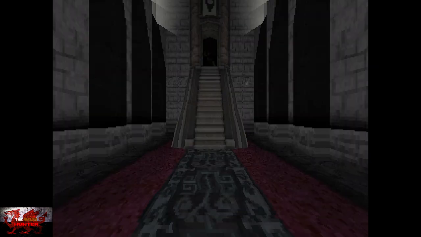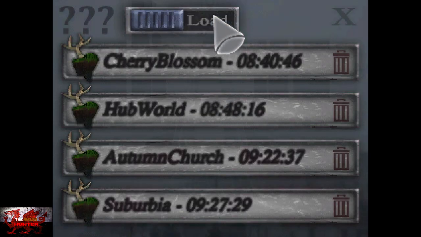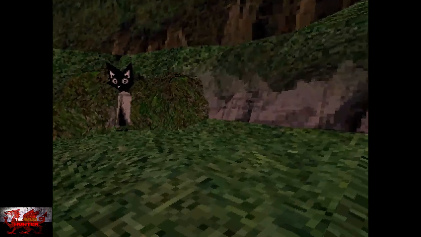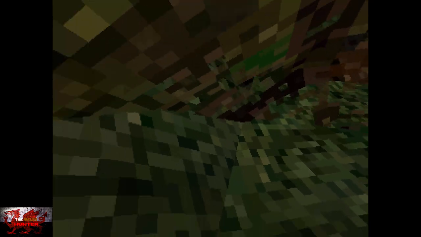So, now we are, in fact, we're coming up now, that's it. We are coming up to the end. So, load up your hub world save once again. Make sure to load up your hub world save. We are coming up to the end now. We got one more to do. Now, go towards the cat. And there is a little bit of a ramp that we can go up just behind the ramp.